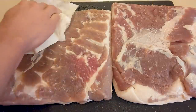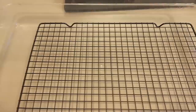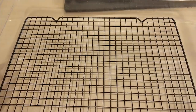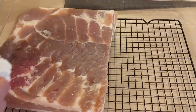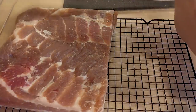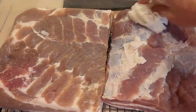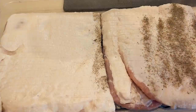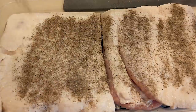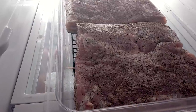Take them out of the water and give them a thorough pat down with a paper towel, making sure you get both sides so everything's dry. Next I'll grab my big plastic bin and place a cooling rack in the bottom — this will provide good airflow around the bellies and help them form a pellicle, which will help them absorb the smoke. I really like peppered bacon and I'm adding about a tablespoon of pepper to each one, but feel free to pile it on since you're only going to be eating a thin slice. After that, throw it in the fridge without a lid for about a day to help dry it out.